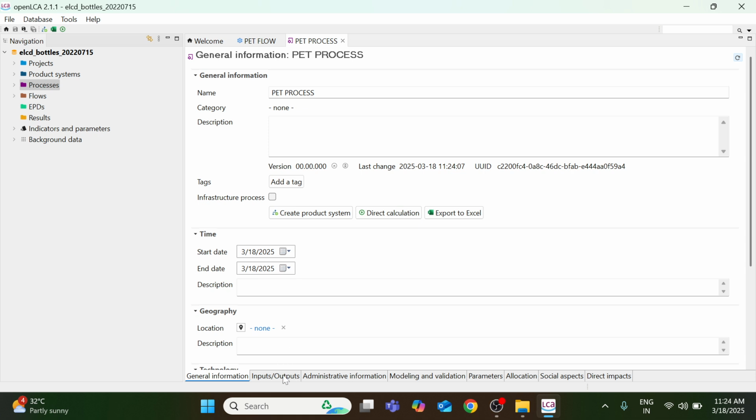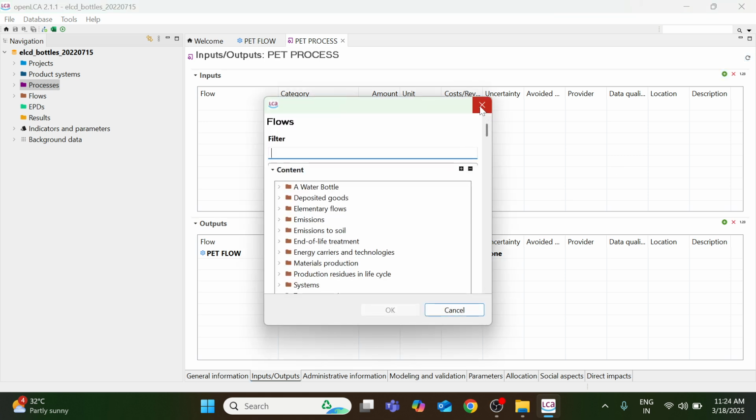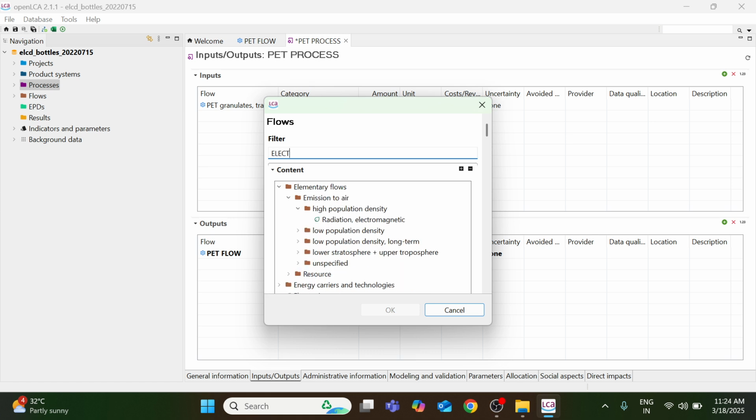The first thing which we have to do is the input here. So what do you mean by input? We have to enter the parameters which are required as data entry, and we may require an output based on that. You have two options to do one data entry. One is you just click on this button and you will search here, and another one you can double click on the flow type. So the first one which we require is the transport, and I will double click on that. And the second one is electricity.